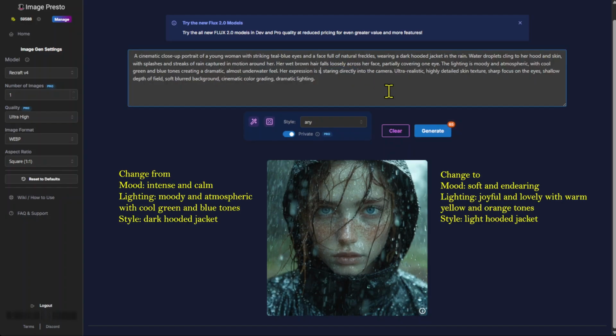Let's start by changing her mood from intense and calm to soft and endearing. Change the lighting from moody and atmospheric to joyful and lovely.